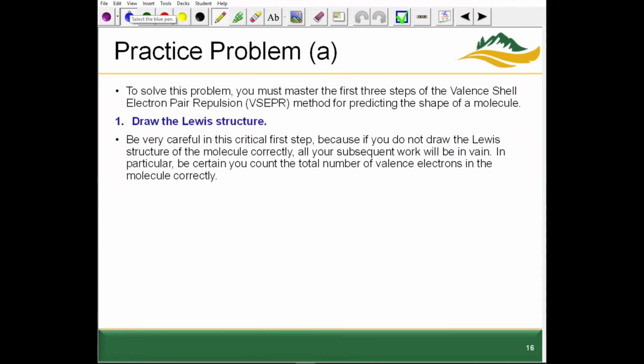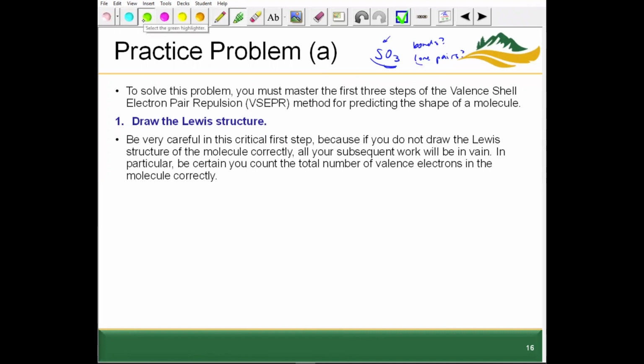To solve for these structures, it definitely helps if we draw out the Lewis dot structure first. We may think that, oh, SO3, that just means 3 groups around sulfur. That is not necessarily true. Again, we're looking for how many bonds and how many lone pairs are off that central atom of sulfur. We can't tell just by looking at the formula how many lone pairs might there be on the central atom.